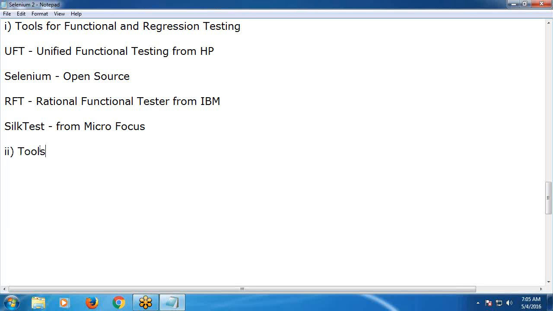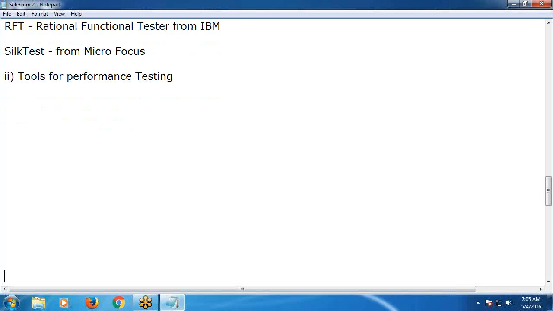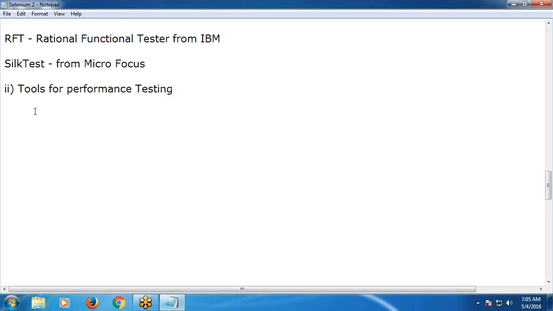Tools for performance testing. Tell me, Supriya, what are the popular tools? LoadRunner. Yes, LoadRunner from HP.